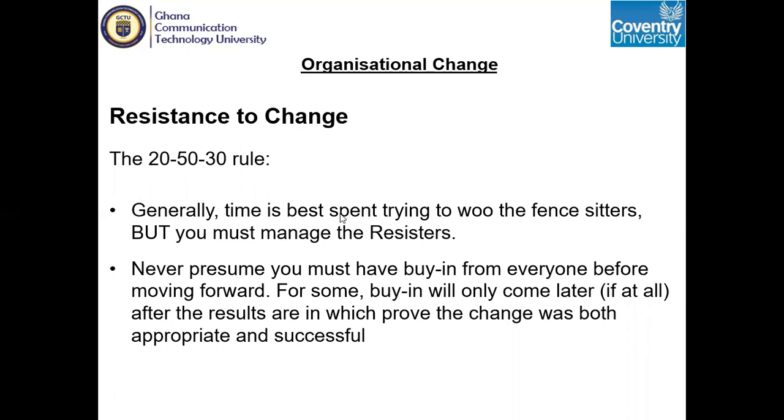People can see that maybe whatever is being done is not going to benefit the organization in the long run, and they can resist. And in that case, normally the resistors are much, much more. Maybe you can even talk of 70, 80%. A typical example I usually give, this is a real example, was this person who was sent to the Wa Technical University. By then it was a polytechnic, yes.